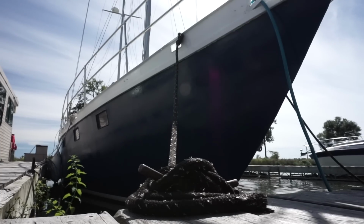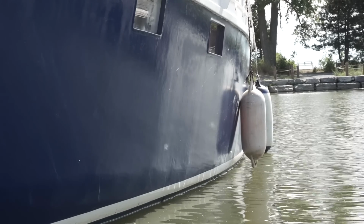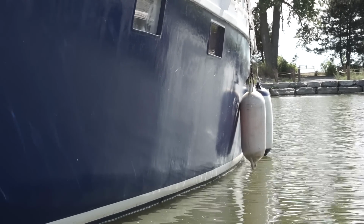It was a long process to find the right boat. We wanted an aft cabin boat because you have the bigger bedroom space, right? It had to have a shower. I wanted an engine room. I wanted the space to work on the motor and have a little workshop. And it was a real fight to decide, because we knew what we were getting ourselves into, right?